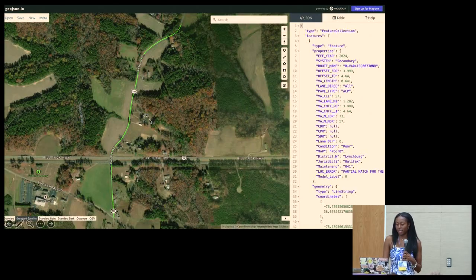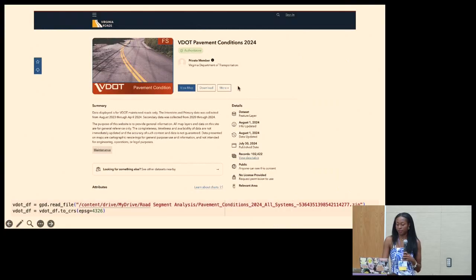In this screenshot, I am looking at this particular road segment. I used GeoPandas to import the data from VDOT, and I'll show you that. In this screenshot, the top is the data set that I used, which is the VDOT pavement conditions 2024.